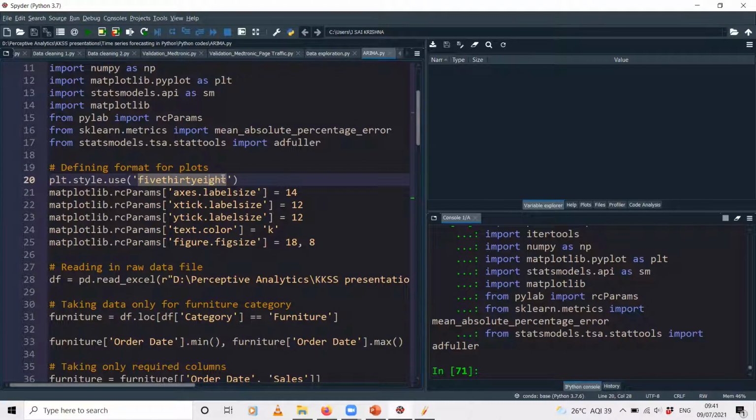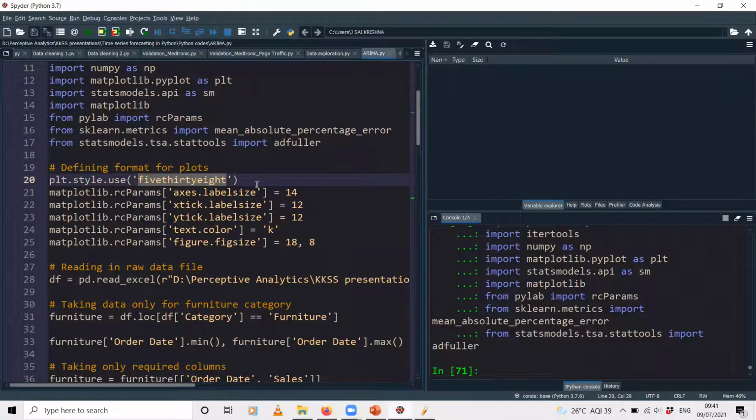I have also not used these styles much, but in HTML or CSS, they have certain definitions for styles. Okay, so 538 is one of those definitions, which gives you sort of grid lines and a particular shade to the chart and so on. So we'll be using that 538 format, and we'll just apply that format onto our charts in this workflow.